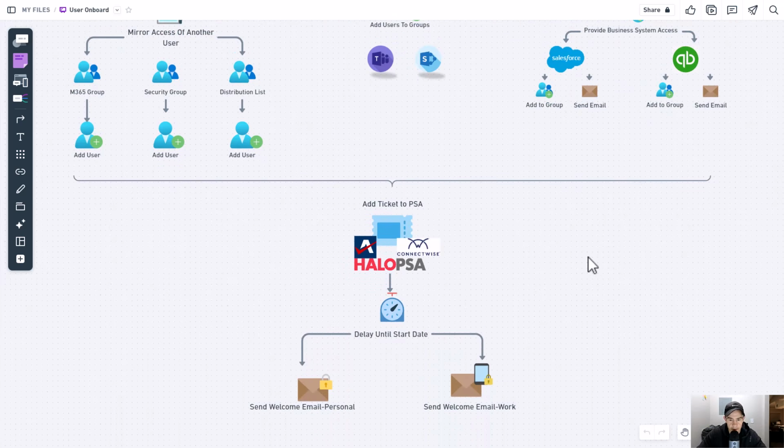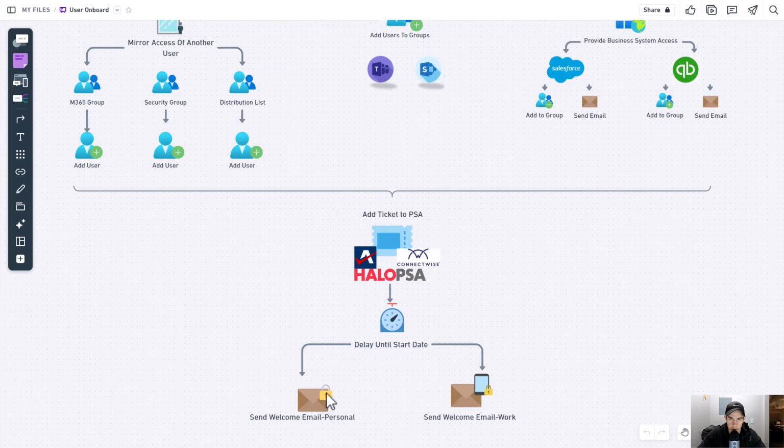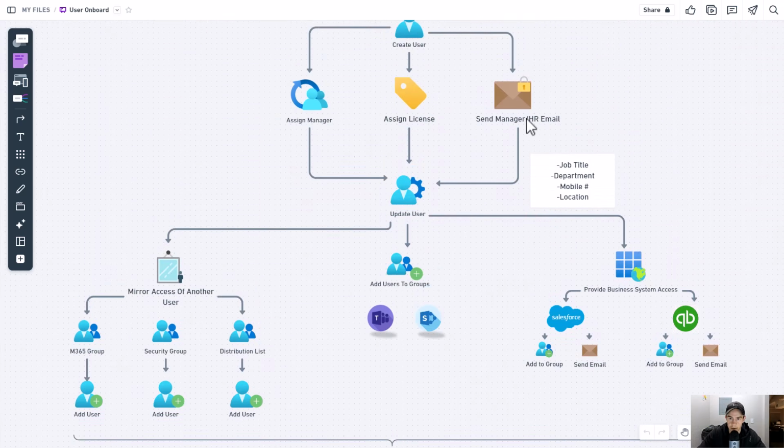And then finally, one last thing here, you notice I have these locks across the emails. And that's simply because I'm going to be applying an encryption template to the email so that it's encrypted, because we are transmitting the user password over email in those ways. And to do that, you need to set up a sensitivity label.